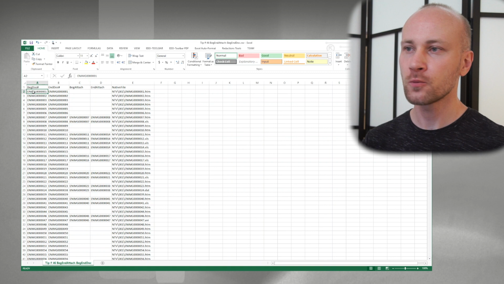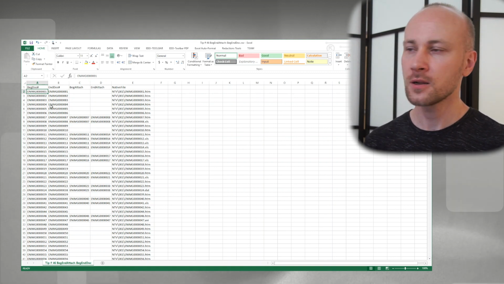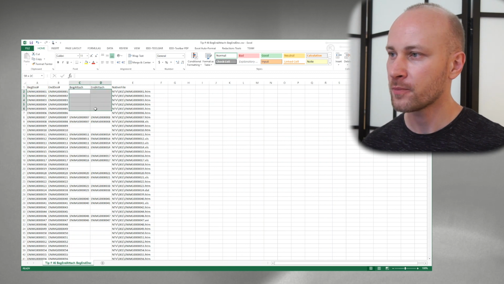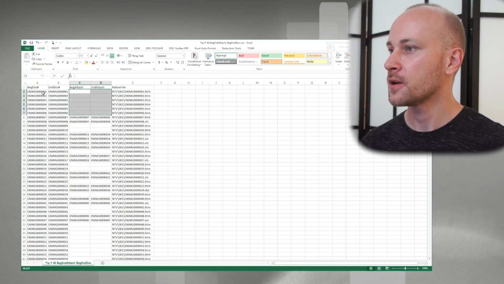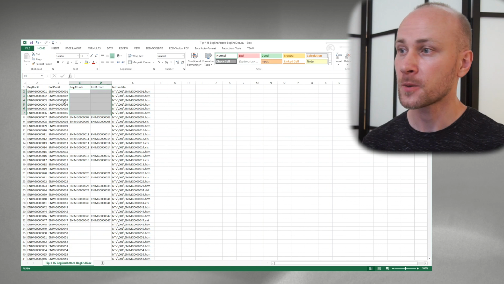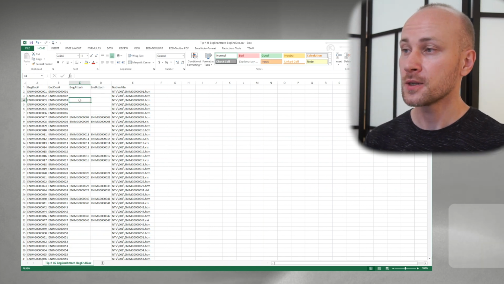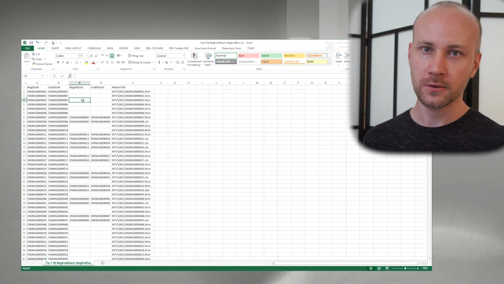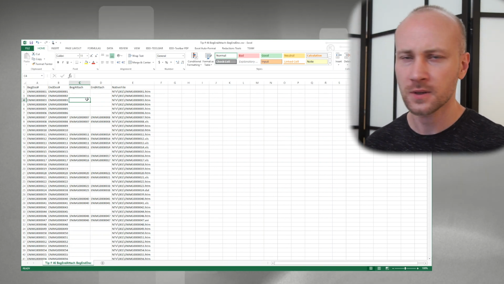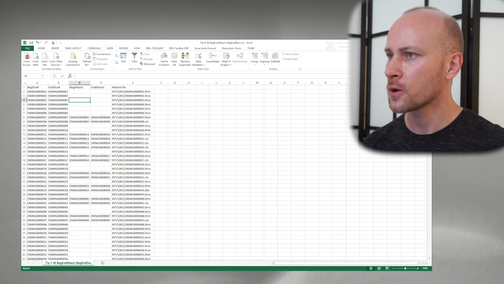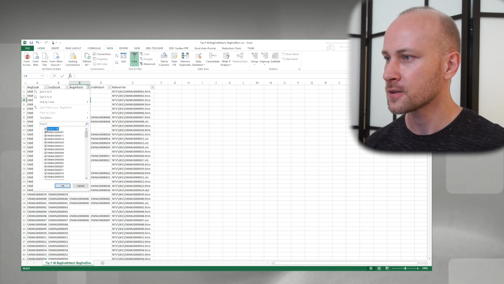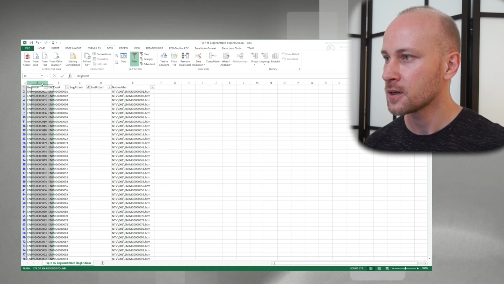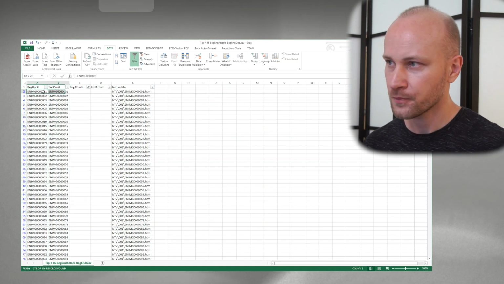Here I have a DAT file which I have in Excel, and this is what I would call a law style DAT file. We have BegAttach and EndAttach empty for documents that don't have any attachments. So let's see how we can populate them with BegDoc and EndDoc if that's the format we would like to have. Well, the first idea you may have is, why don't we just do a filter, select blanks, and then copy and paste.